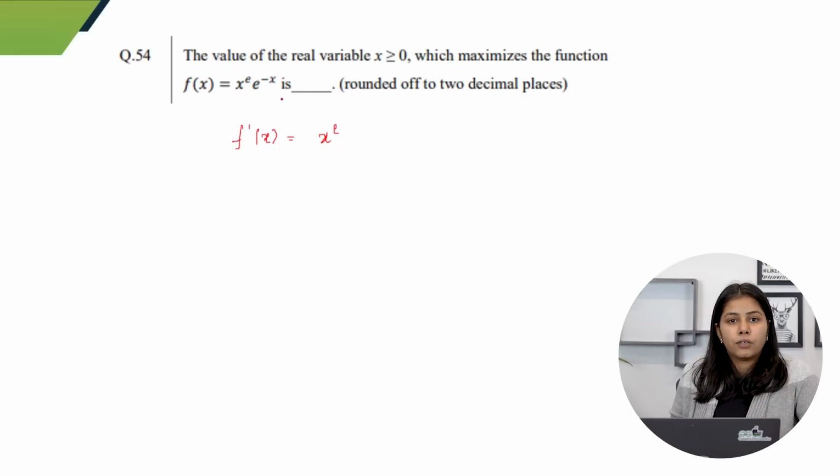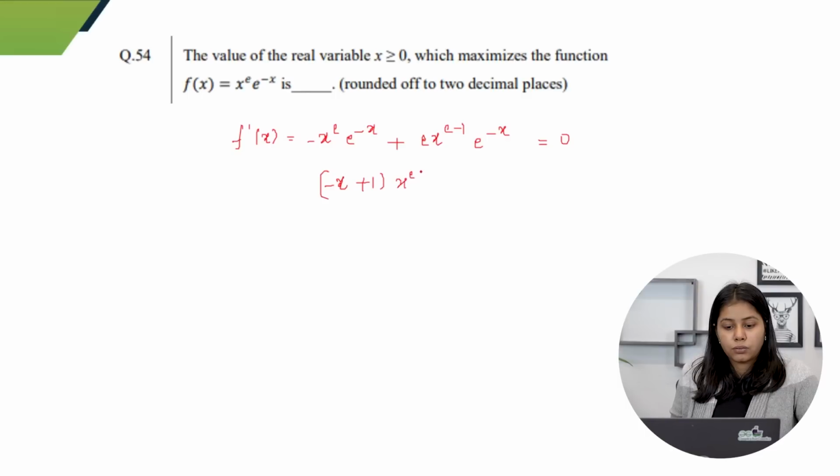So I'll differentiate using product rule. So that is a differentiation. Let's write down the differentiation. Right, so this is a differentiation. I'll equate it with 0. And if I take common, I'll be left with 1 minus x, or minus x plus 1.